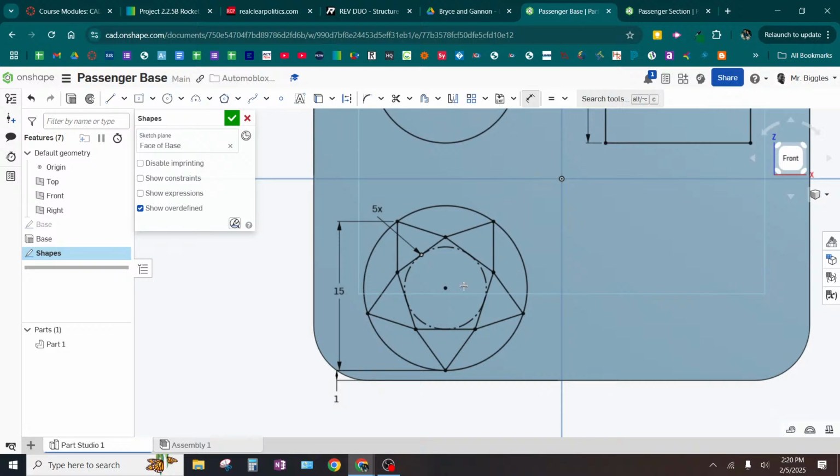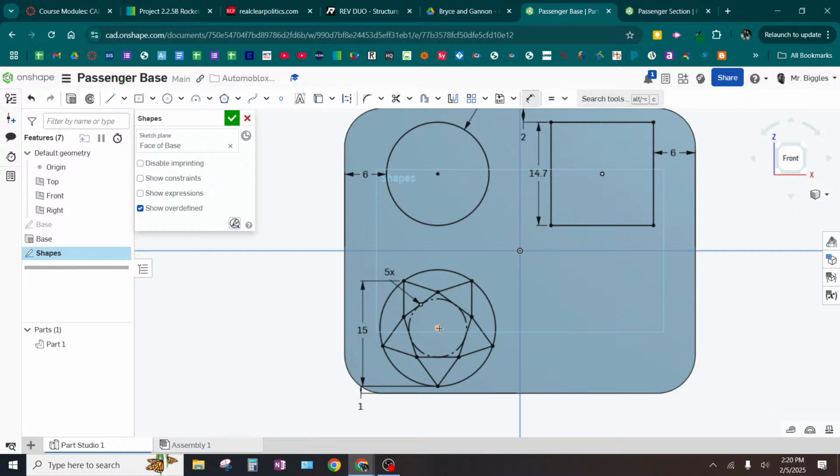I really want you to think about that. How many numbers did I actually put into making that? I'm not going to count the 5, that's the pentagon thing. How many dimensions? 2. The horizontal location is centered based off of the circle above it, and I just placed this location with this dimension right here. The only actual number I used to dimension the size of it is this. Everything else was done through constraints. So that finishes what we'll do.